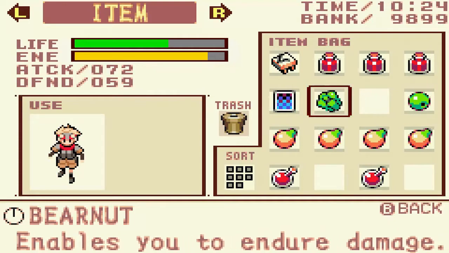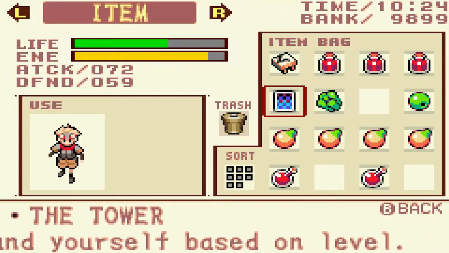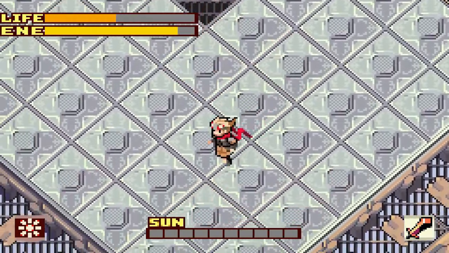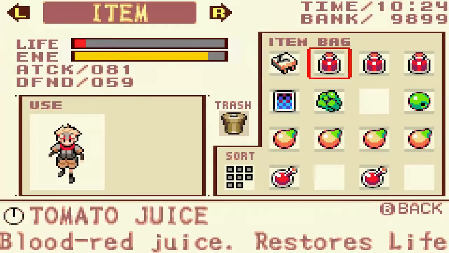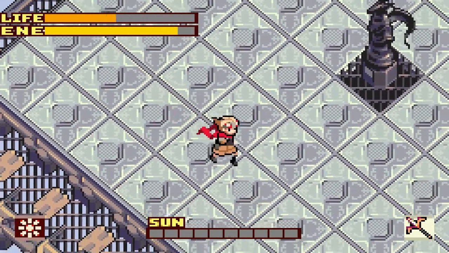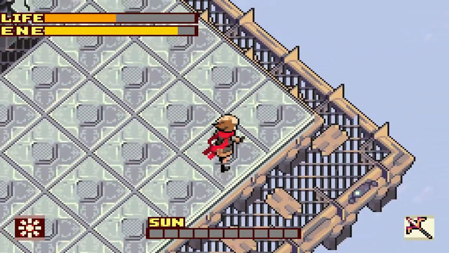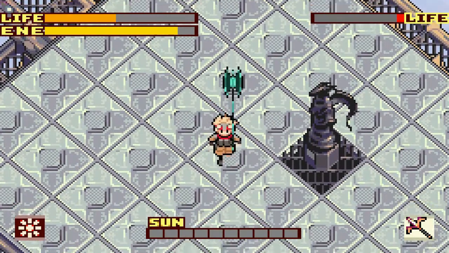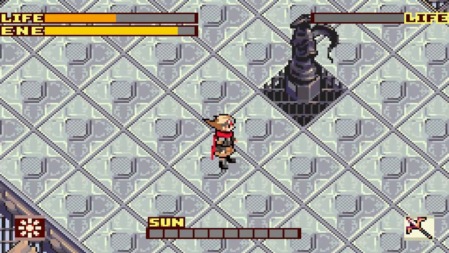What's this do? Enables you to endure damage? I don't know. Based on level... Oh, great. Hurts enemies and me. Damn, I can't see that thing half of the time. It's flickering all over the place on my screen. Oh my god. This is bad. Okay, I don't care. From now on, doing nothing but leveling up defense. Oh no. Can't even tell where, there, I can sort of see you now. Bad thing about emulators. Things flicker way too much. Die! Thank you. Oh, I only got a skill up for that one. No level.